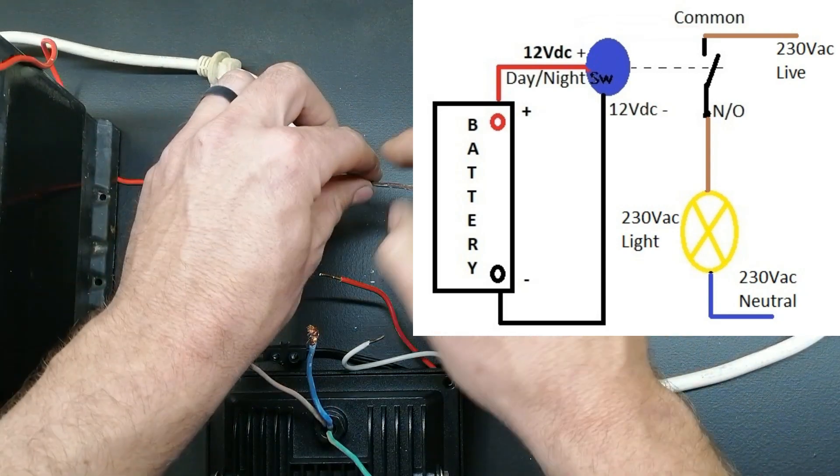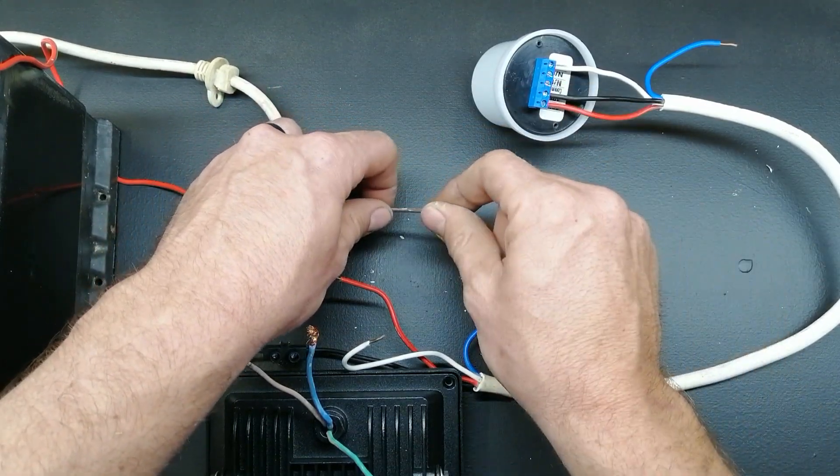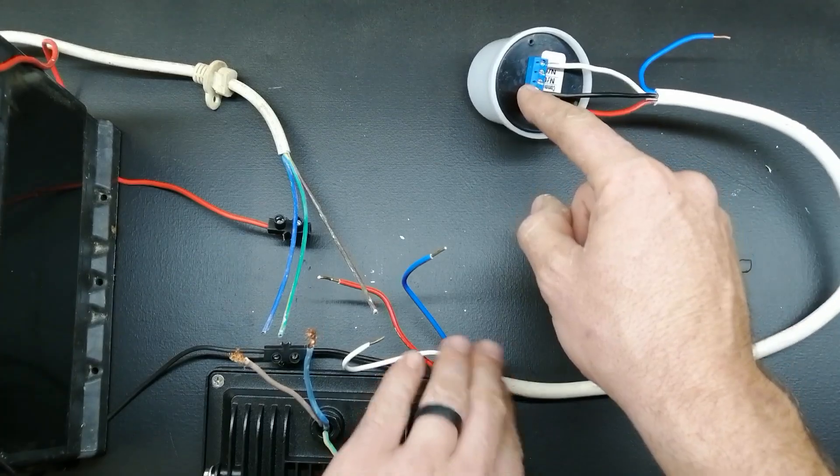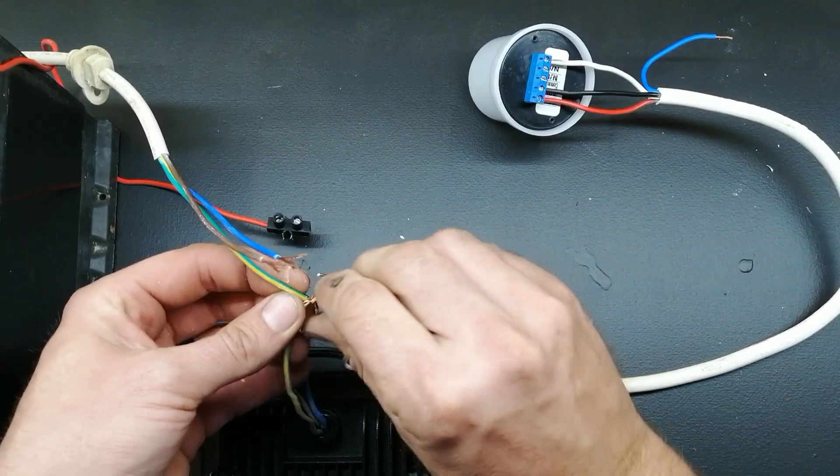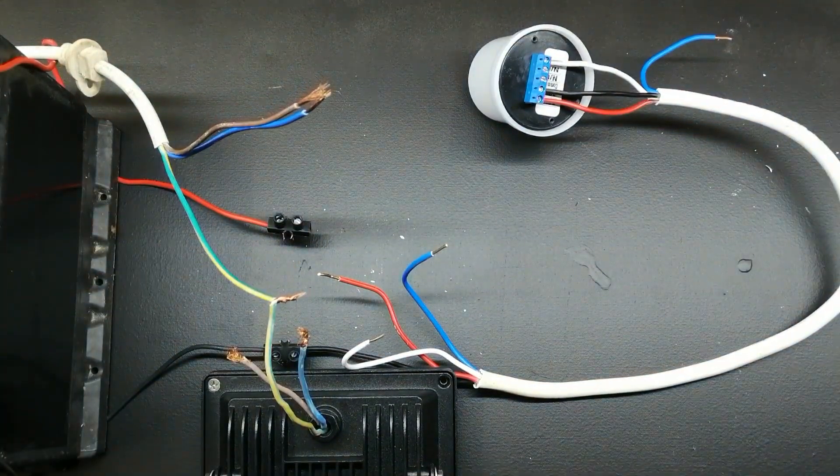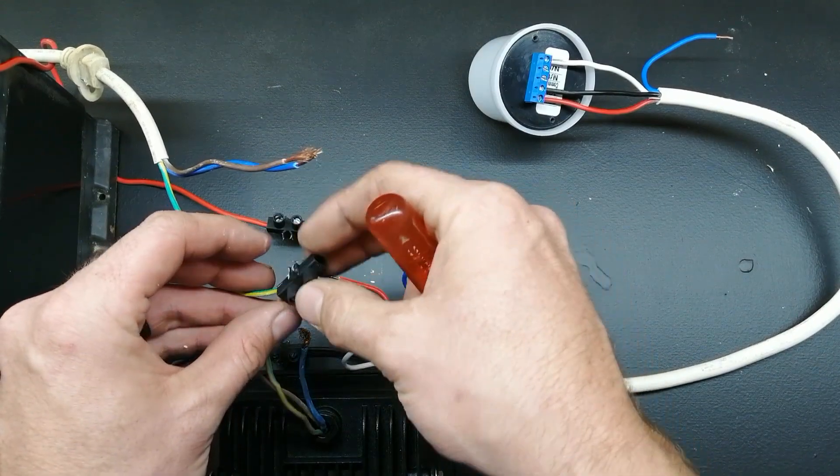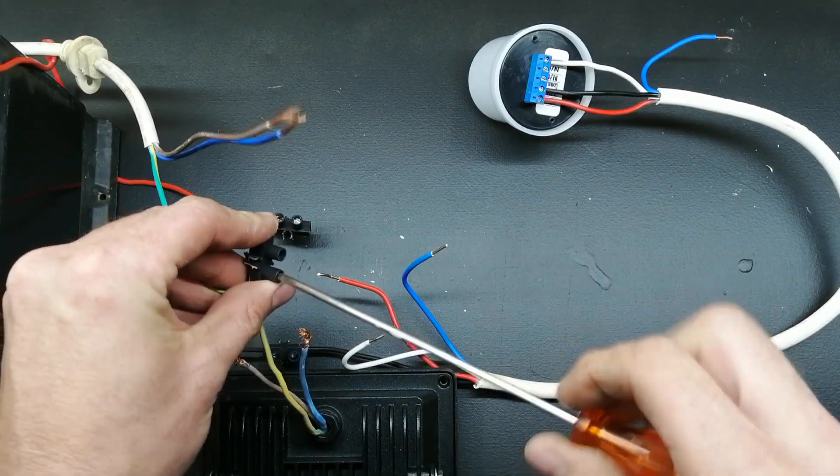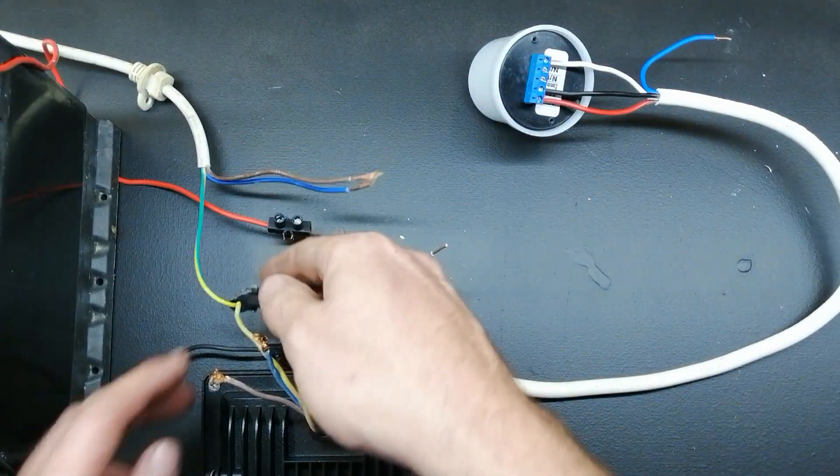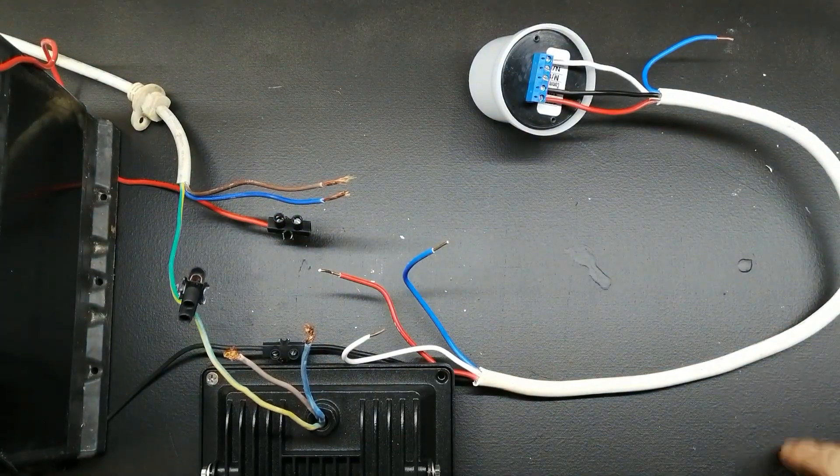And then I'm going to switch my live wire through the day-night switch. So I'm going to connect the common. I've got to connect here. So the only wire that I have left is the blue one. So I'm going to select the blue one as the common. Connect it there. And then connect it to the common. Your earth wire does not carry any current. According to law it should not carry any current. But it is a very important wire. If something goes wrong in here, it does ground the light. So that when you touch it, you don't get an electric shock. But it rather trips the circuit breaker or blows the fuse. So this is a very important wire. Even though it does not carry any current or voltage.